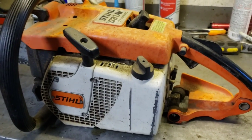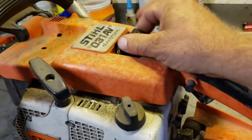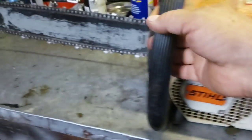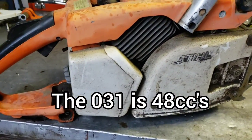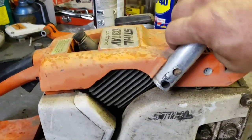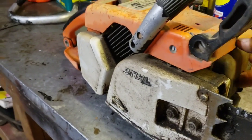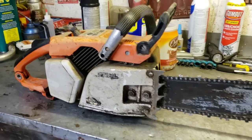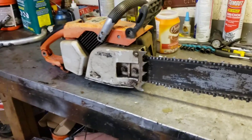So what we're going to do is we're going to check this thing out. We're going to clean it up. Check the compression, check the spark, probably take the carburetor off and go through it. We'll check the oiler, make sure it's working. And yeah, just sort of go over everything and see if we can make a good saw out of this thing. I already see the AV mounts are toasted on it, but I think I've got a spare. So yeah, we'll change that and just give her a good cleaning, good once over. Should be a good running saw. Okay, let's get to work.